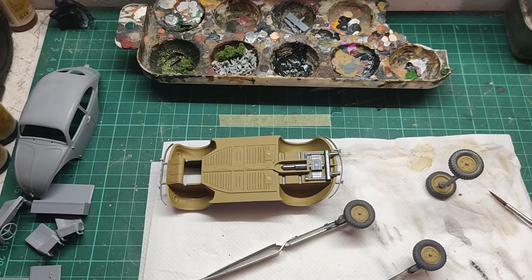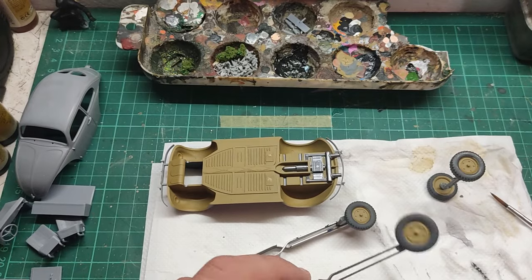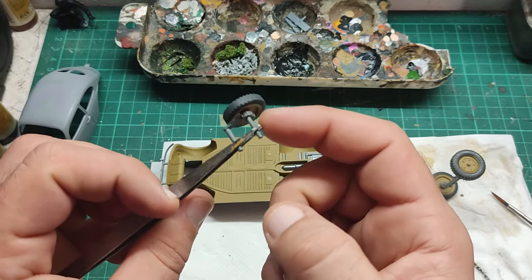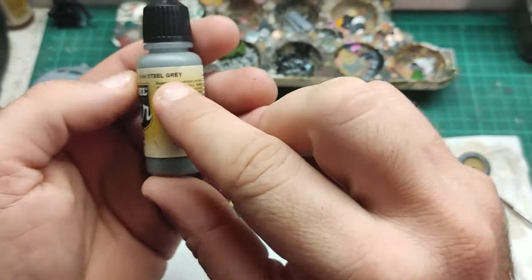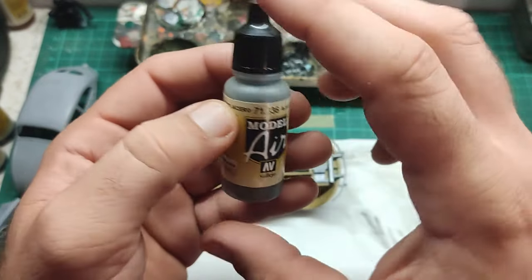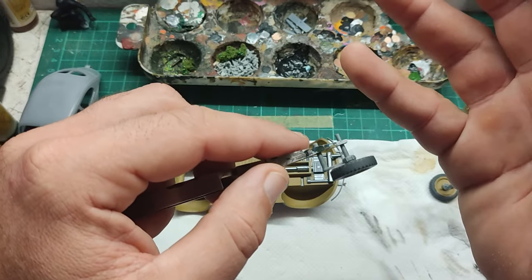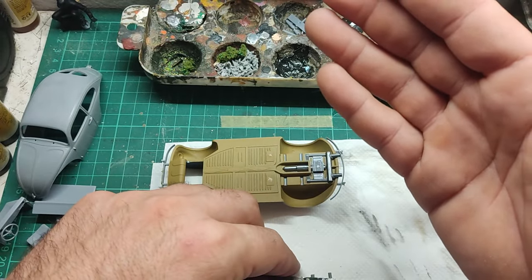Well, I didn't actually finish painting the wheels because I wanted to show you, but the ones I finished painting are the rear ones. I'm going to leave one aside because both of them are the same. So for the suspension system, this part, I have opted for A14 steel gray with the color code 71.336. I find this color to be spot on for steel and iron parts of cars, especially the ones located underneath onto the chassis area.